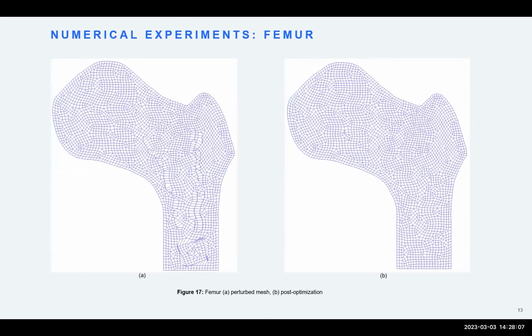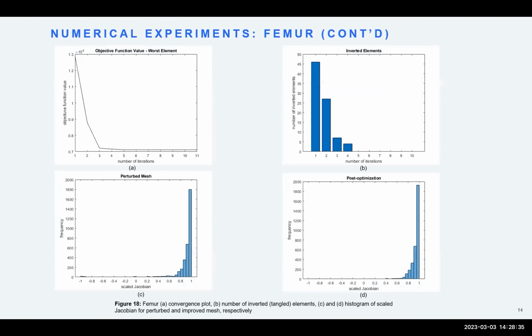We have a femur. We perturb this mesh by introducing this twist at the bottom. Femur is the bone in your thigh. Don't go search the twist in the femur as I did. They're not gonna be pretty pictures. So as a result of that twist, we have two waves of tangling happening in the femur, going up and left. Post optimization, we see that the elements are not tangled anymore. We have the results for that.